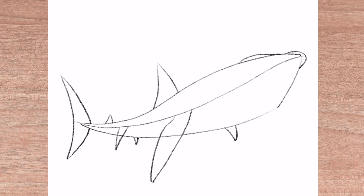We can go ahead now and place a dot here for the eye. We can come back later and perfect it and add some more details, but at least we have an idea where the eye should be, very close to the snout and a little bit under this bump that we initially drew for it.